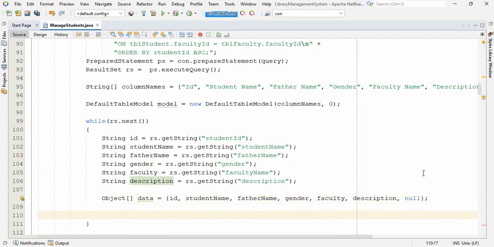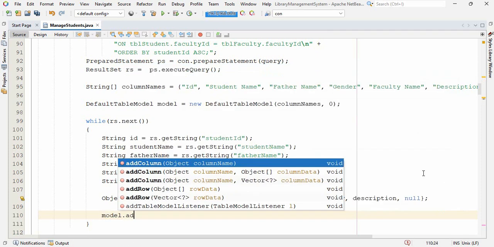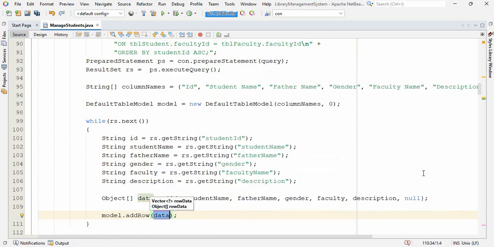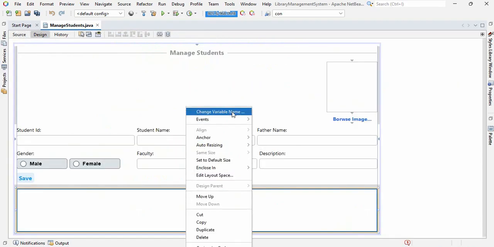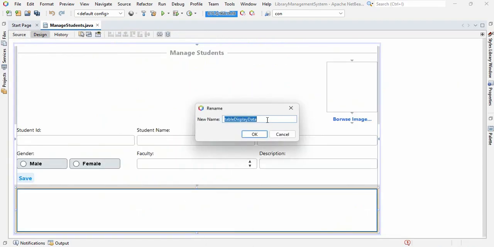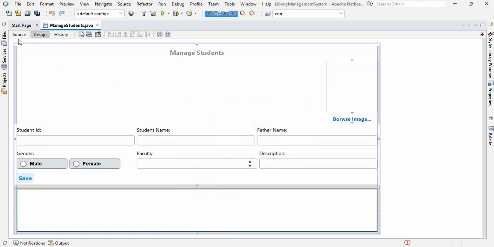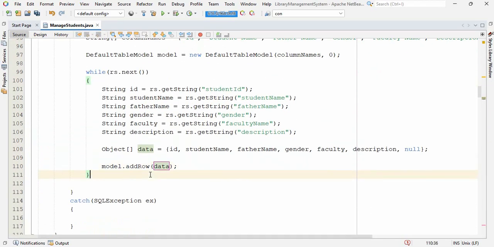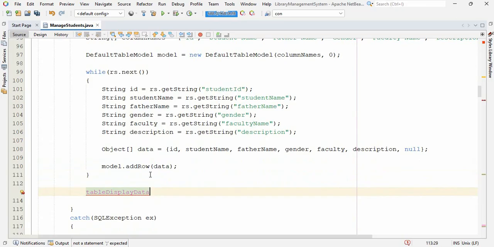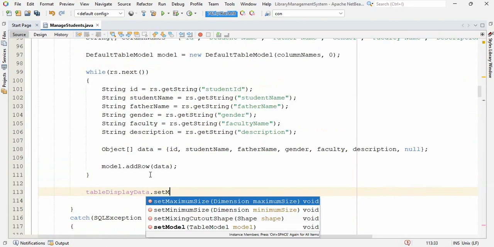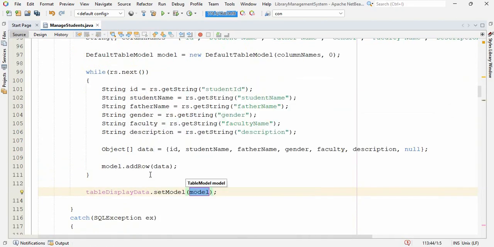Thereafter, you want to assign the data into table model. For that, we want to use model.addRow, and we want to add this data. So finally, you want to assign this model into table. Here we have a table. The table has name tableDisplayData. You want to copy that name, and here you want to assign simple tableDisplayData.setModel, and we want to pass that model.